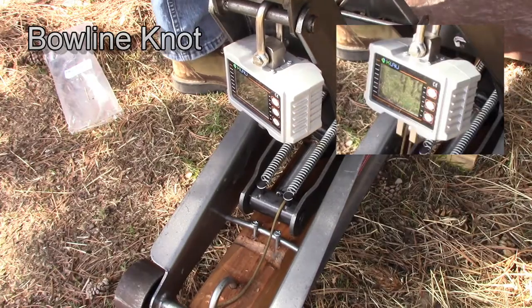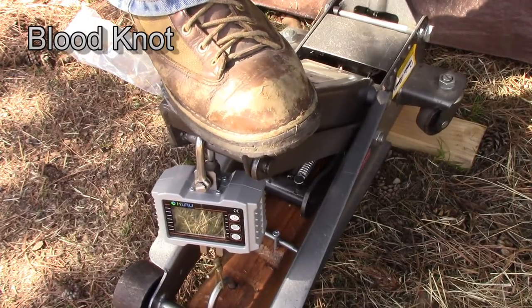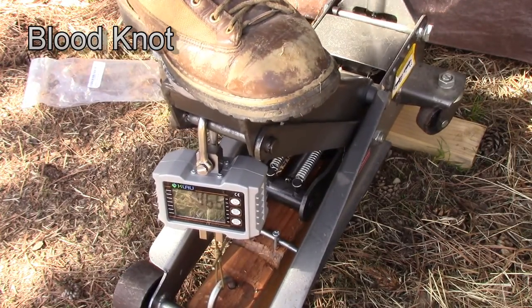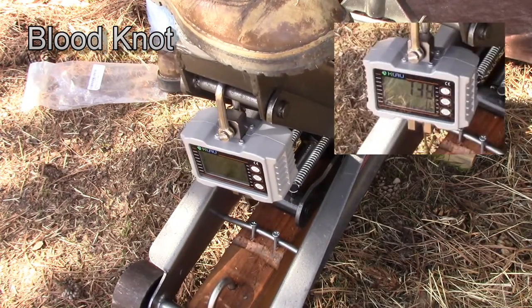I have a feeling this can do a bit more but the knot weakened the rope, which is true with all knots. Let's see what this rope can really do. This is a blood knot and it retains about 80 or 90 percent of the strength of the rope, so we can really see what practical use we can get out of this rope. 738 pounds — well over specification.